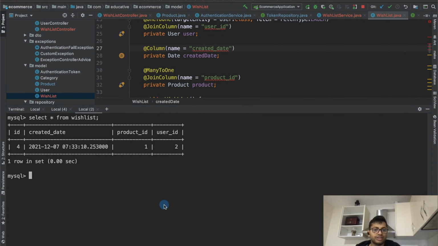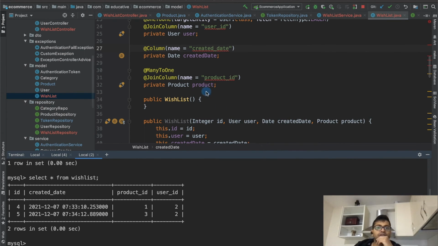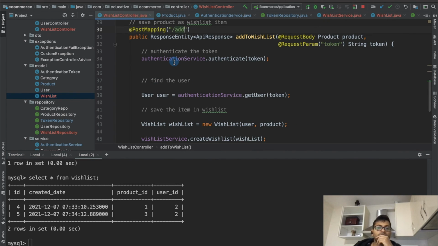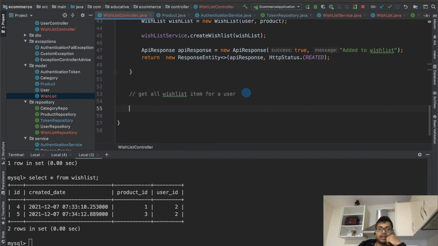And we can also check it here that user ID 2 now has 2 items, product ID 1 and 3, and a created date. So now what we want to do is create the API to get all the items in a wish list. It's the second API that we will make.